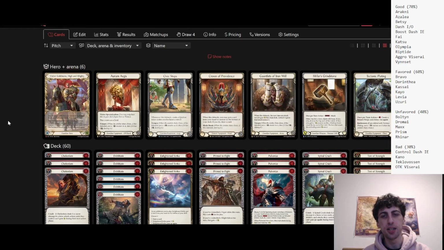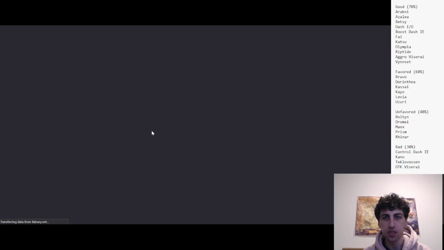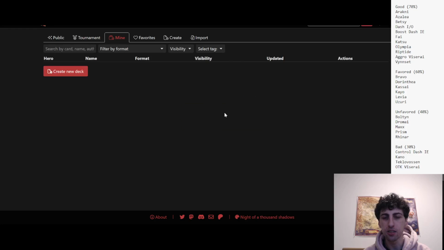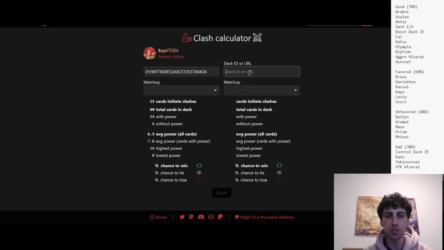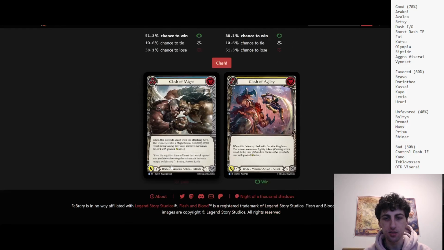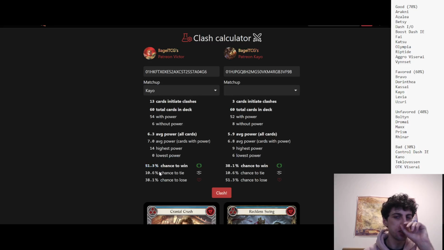So I think I have to use a clash calculator here. Let me pull up my KO deck list. Yeah, let's just copy a link to that. So there is a clash calculator. Let me get the KO matchup, and then we can clash. We lost that clash, but it gives you a percentage here. So this is my Patreon KO deck, I think, is literally Yuki's deck, basically. But we have a 51.3% chance to win our clashes. So a little over 50%.